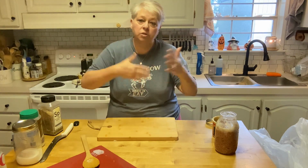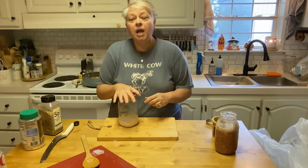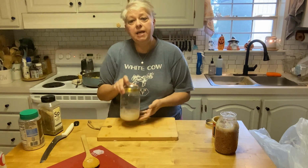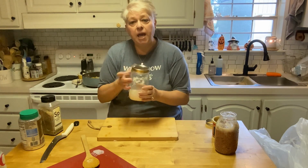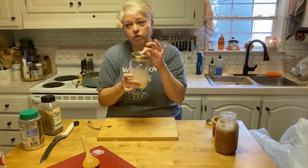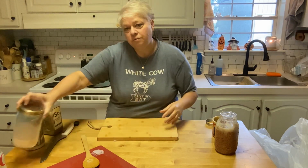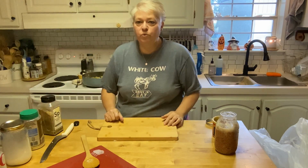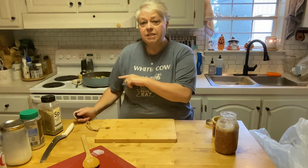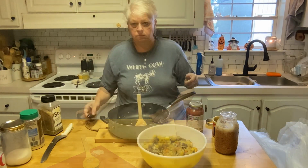continuously, where's the mustard? Anyway, so when I get down to the milk, and 2 gallons won't fit, I keep a jar like this, and I pour the rest of the milk in this jar because this takes up less space in my fridge than another gallon of milk. So there's just a little crazy tip for you. Anyway, I'm going to let this get soft, and then we'll be back on the next step as I ramble on.